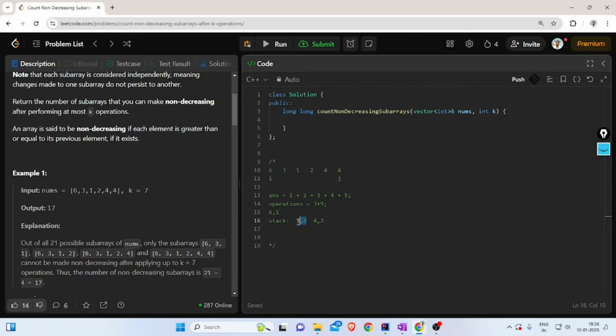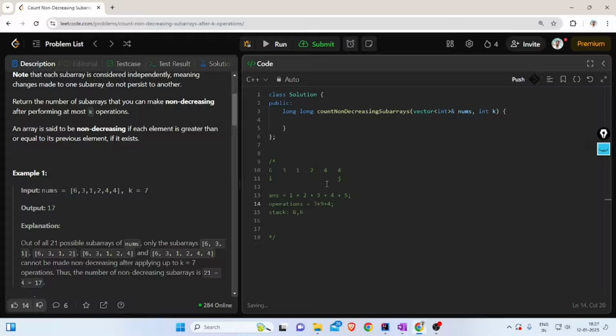So I can at least pop this and add 4 to it, because the count is 4 now. These are the 6's, and then I see 4 comma 2. I am going to add a few operations, and that is 6 minus 4 into 2, that is 4. So I make it 6. I push this, I pop this, I push this.